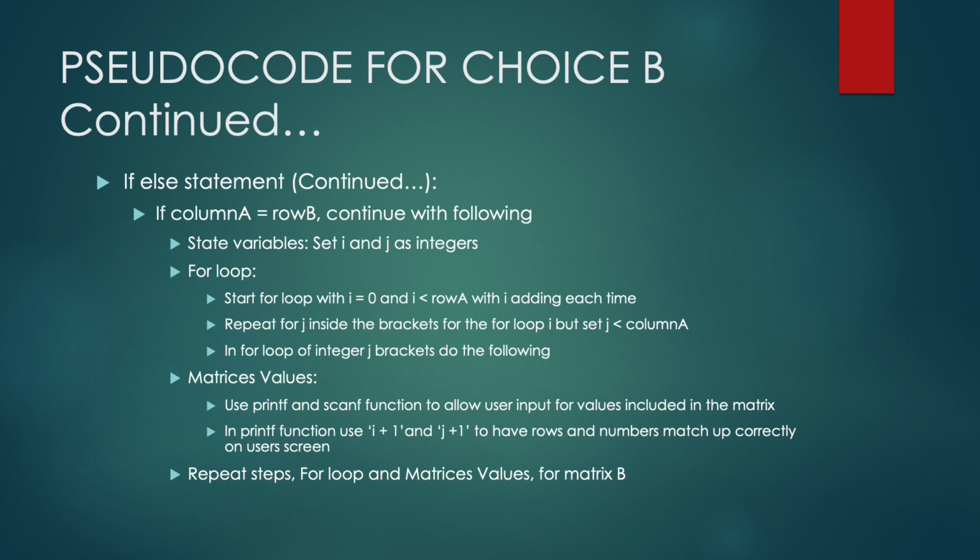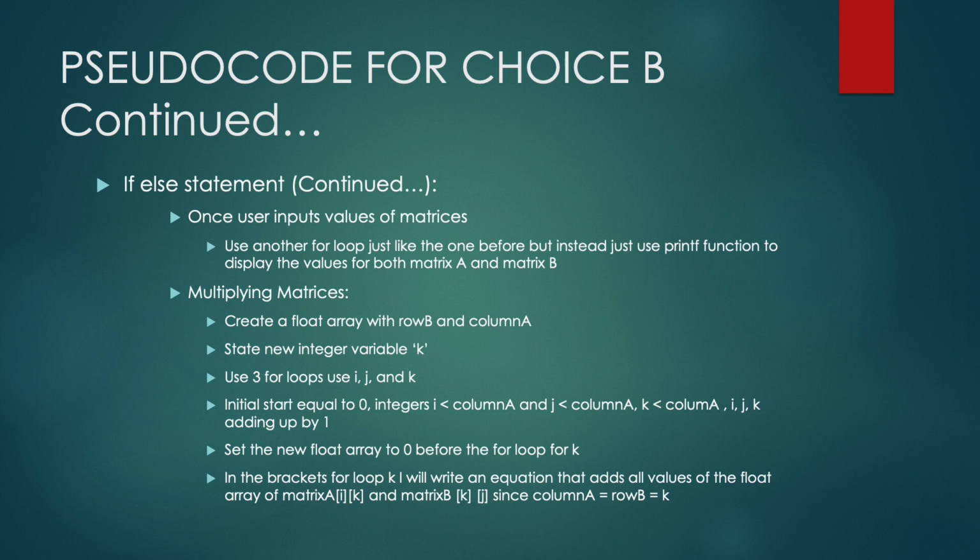And we will use the printf function to ask the user to input the values of both matrices A and B. And for the printf function at the end, we will be using i plus 1 and j plus 1 because we started off with 0 on both variables. Once the users have entered the values in the matrices, we will use another for loop to display them the same way we did it, but instead of a printf and scanf, it would just be one printf, and it will be shown for each row, each value of row 1, column 1, row 1, column 2, and so on.